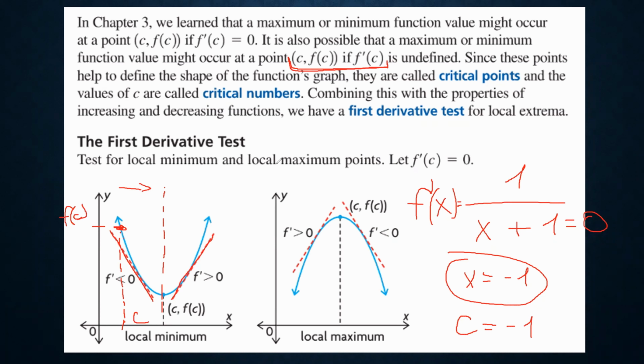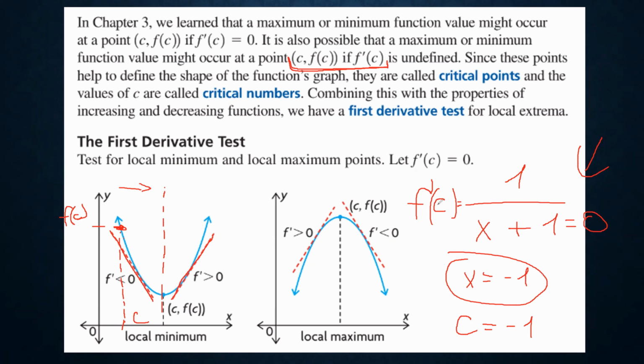At the same time, f prime of c, so if I'm taking the derivative of my initial function at this point, it would mean that this derivative is undefined at this point. Like the example I just showed you, I took c equals -1 and my derivative is not defined because I'm getting infinity. Is it clear? Yeah, kind of.